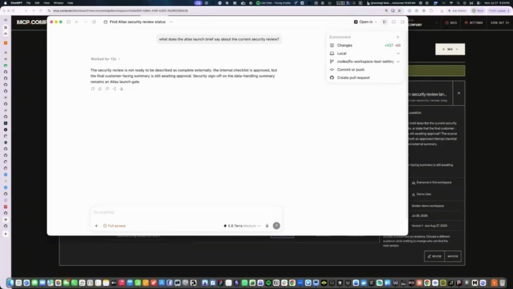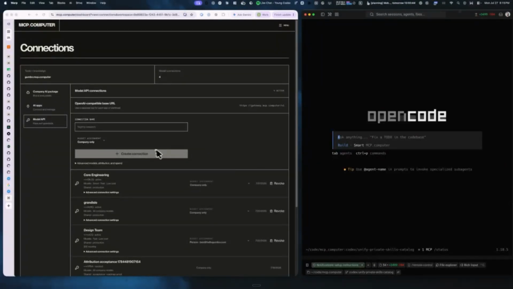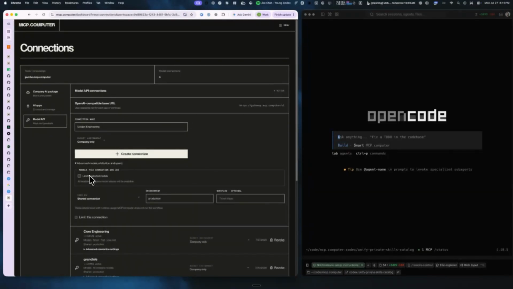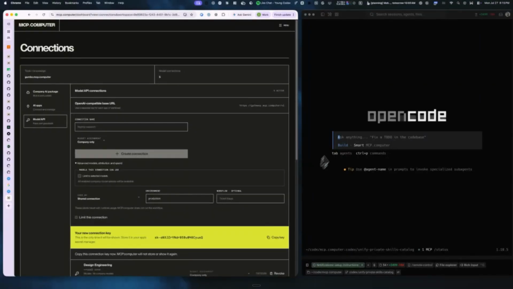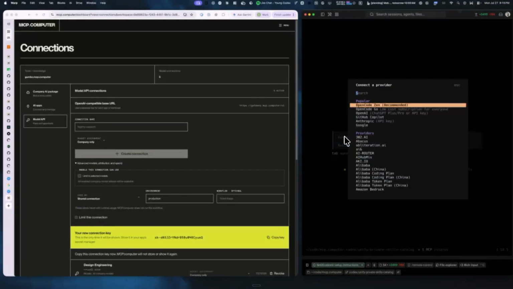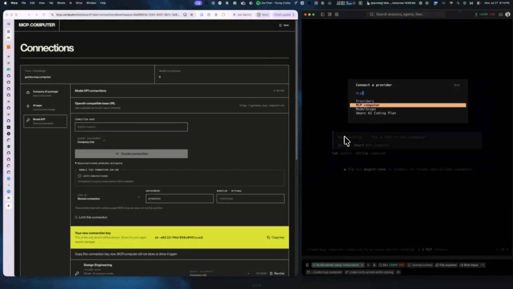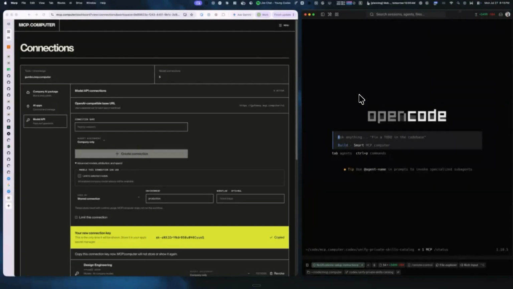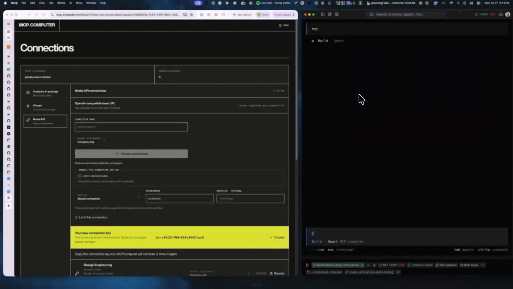We also have an AI model gateway with the ability to create tightly scoped API keys on an OpenAI compatible API. So in this case, we're creating one for the design engineering team, and they're using OpenCode. So OpenCode will connect to MCP.computer as a provider, paste in this API key, which gives us access to a subset of aliased models, fast, low cost, and smart. We have over 2,800 models in the catalog that can come from over 150 providers. So in this case, we're pulling in GPT 5.6 from Bedrock on a special API key for the design team.